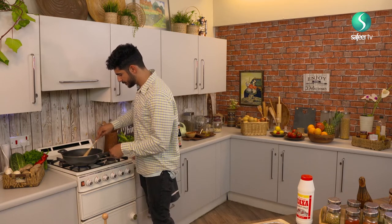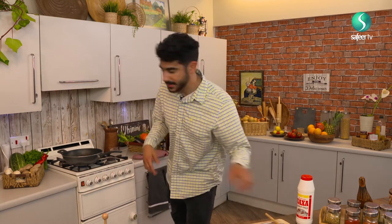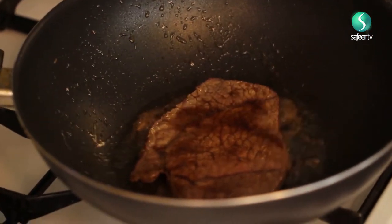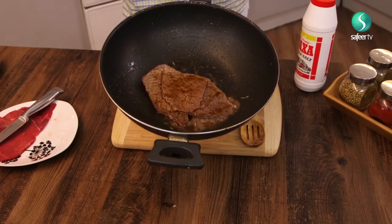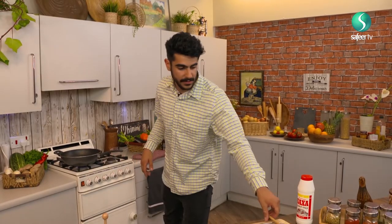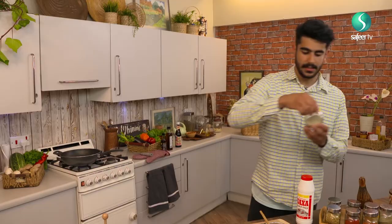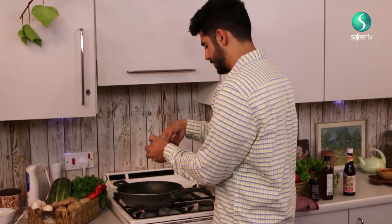Voila. Gonna add some more soy sauce. Nice. It should look something like this. So you got a mixture of the steak's own juices all blending in very nicely with the garlic and salt as well. I'm also gonna add a very vital ingredient, some black pepper. Just gonna put a few dashes in there.